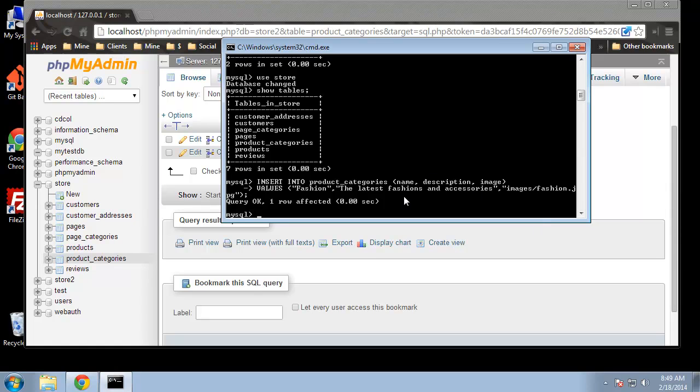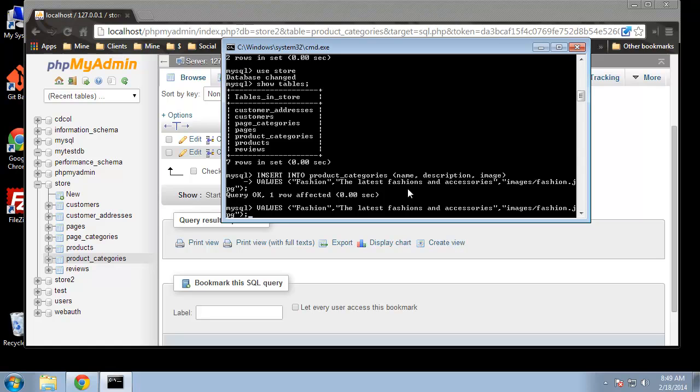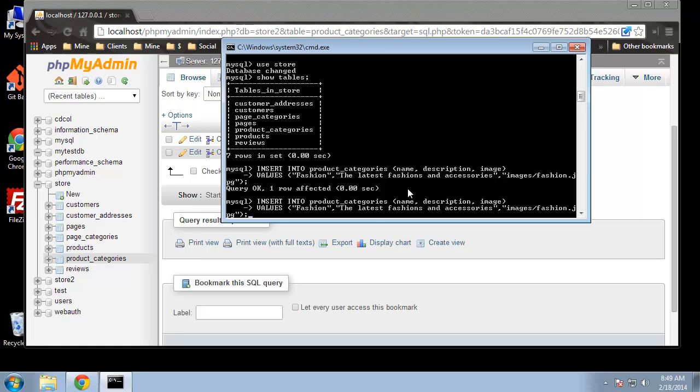So let's do one more here, and then I'll show you how we can insert multiple rows within one statement. So let me just click the up arrow, which is unfortunately only going to give us by line, so we'll have to say enter and then values, and let's just change these values.